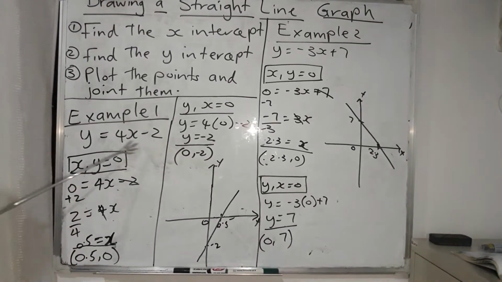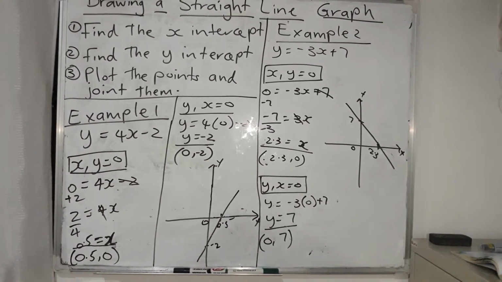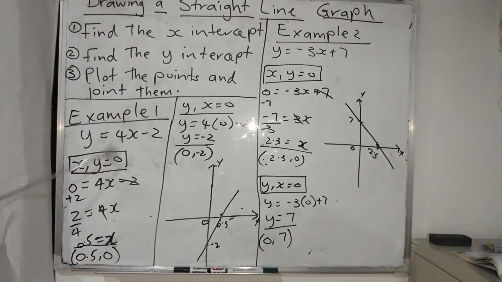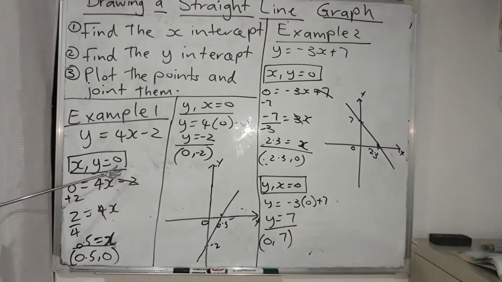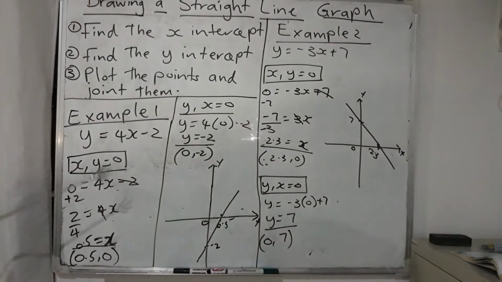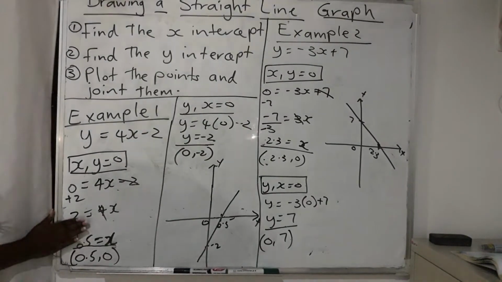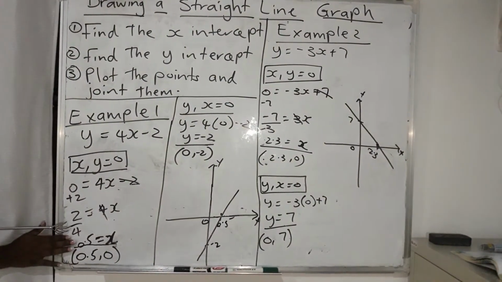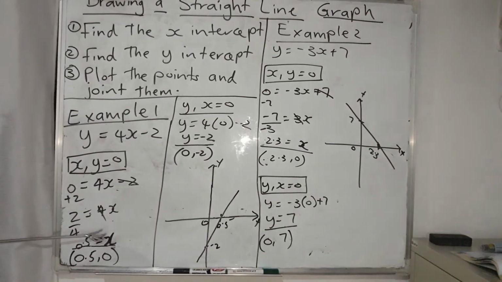My question is, I have to draw the graph for y is equal to 4x minus 2. To find the x-intercept, I will make y equal to 0. That means, in place of y, I am writing 0. So 0 is equal to 4x minus 2. I have to solve for x. Minus 2 will come this side as plus 2, so you're left with 2 is equal to 4x. 4 is multiplied to x, so it will come this side and divide by 4. So 2 divided by 4 is half, which is 0.5. So x is equal to half.